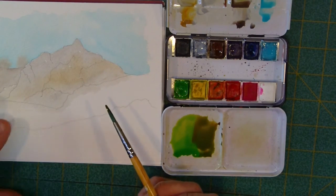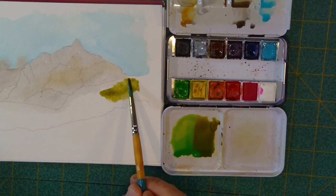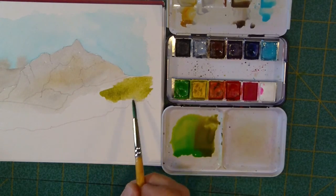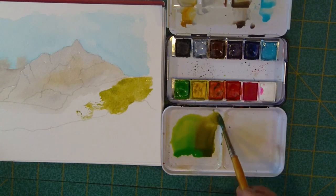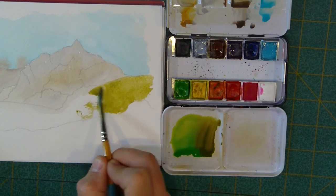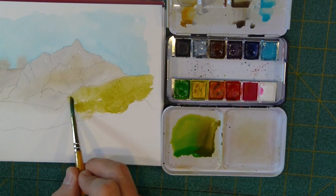So I'm going to come back in, and I don't want it super dark again. I'm going to lay some of this color in here. I'm just mixing in a little bit of extra water, just putting it right up there, because I know that I don't want this super dark. There we go. And if our colors mix here a little bit, we're not going to worry too much about it.